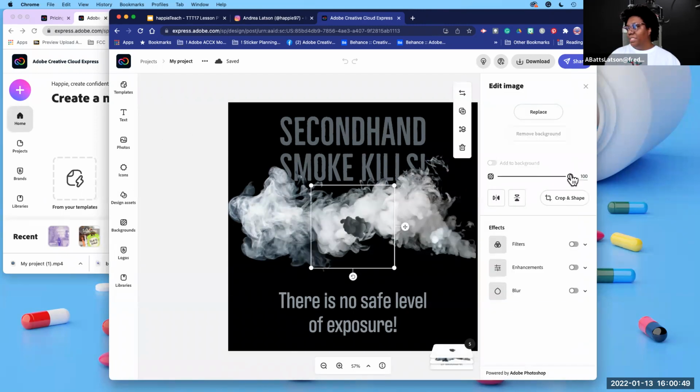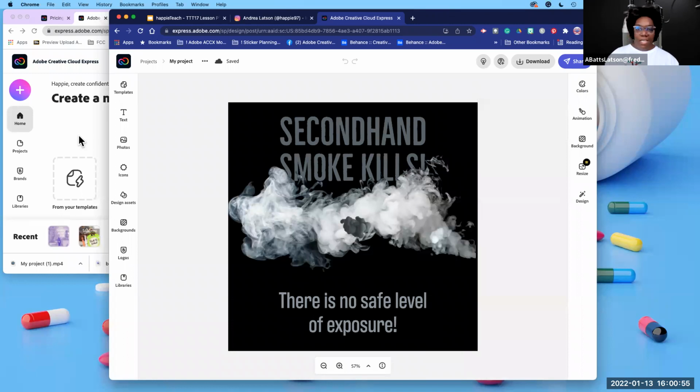But you still have options, and you'll see I had more options in here. Like I had options for it to grow that I didn't have in the other version, but I think they're all pretty awesome. So if it was free and that's all I could get, I would go for it. But if your school is paying for it, go for it.